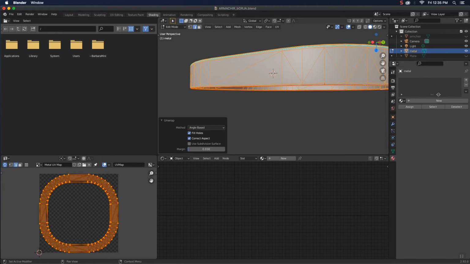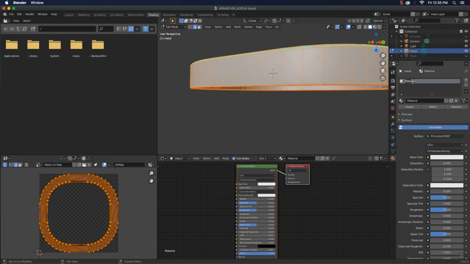We're going to go over here to the material, new. This material is going to be the metal material.